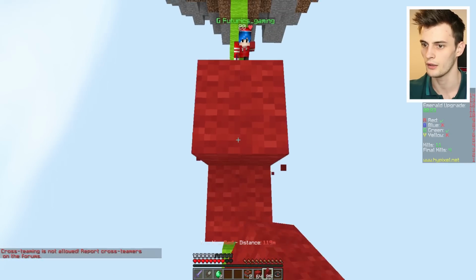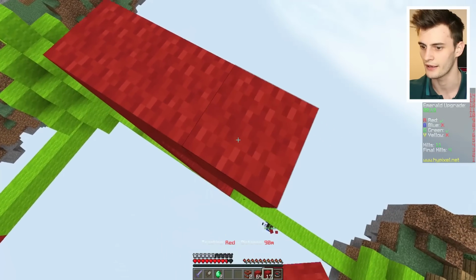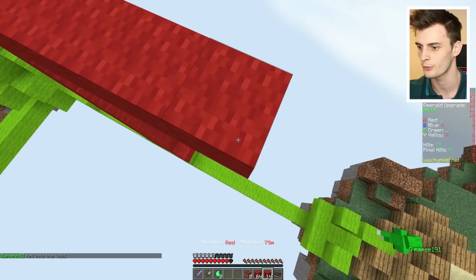Awkward. Oh, he's got shears. Don't panic though. We're all right. Okay, just go. He's fallen off. We took him. I don't know what we did, but we took him down.